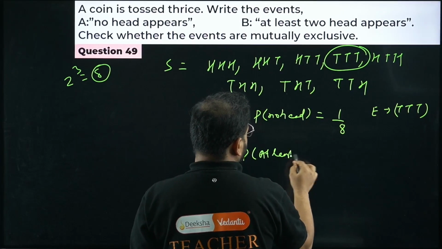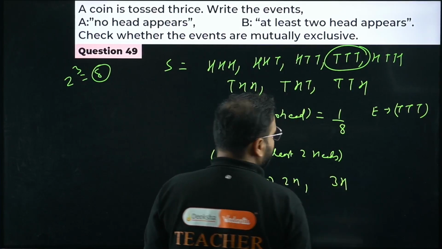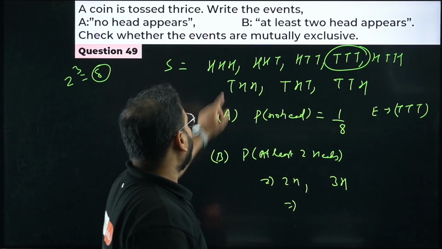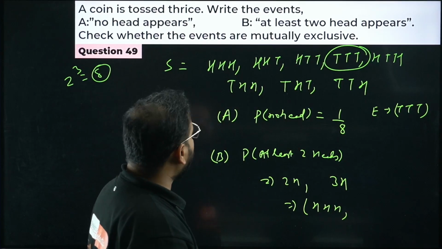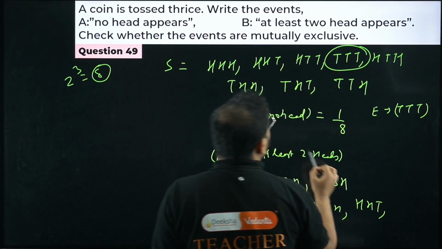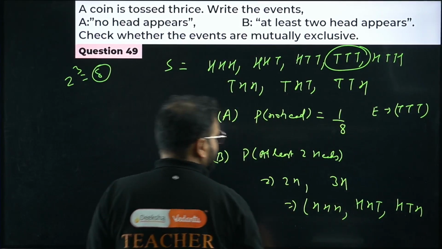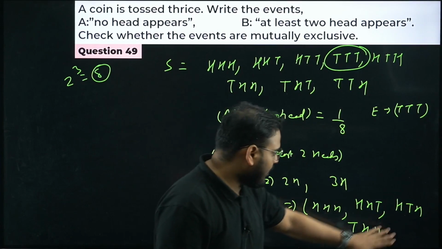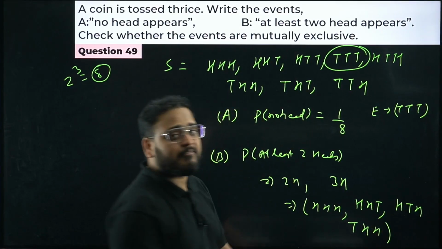At least 2 heads. This will mean 2 head and 3 head, no? Please check. 2 head and 3 head, write the sample space. One is over here, H, H, H. Okay. 3 head is done. Now take for 2 head: we have HHT, HTH, and THH also we have. These are the conditions for at least 2 heads. At least means minimum of 2 and more than that is also okay. So at least 2 heads means we have 4 sample points.